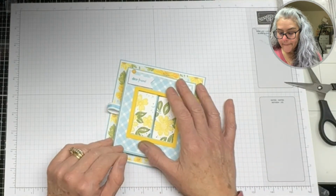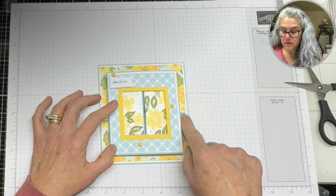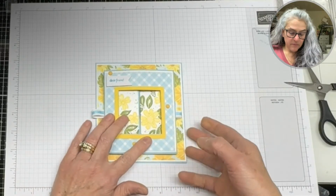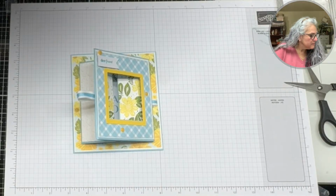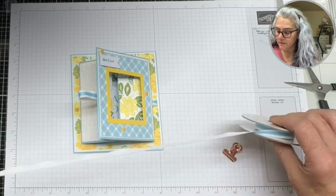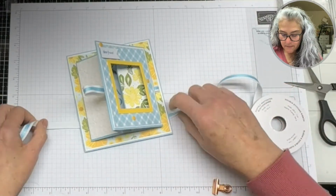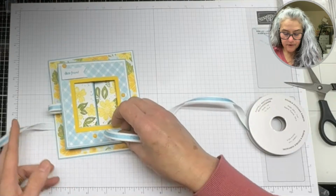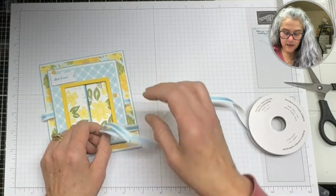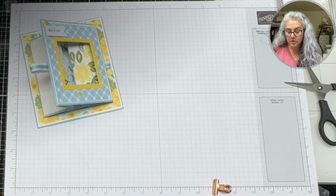Now I would say this, you can create kind of a belly band, not a belly band, but use extra ribbon and make a bow on the bottom or something, and that will hold it together as well. Let's try that just for fun to see if it will work. I just don't want it to get lost. But you see what I'm saying? If you bring these in here and make a bow at the bottom, that'll probably keep it together, right? So that is another good option, or something here at the bottom, so they can undo it and then work it out. So that is another option if you don't have magnets.